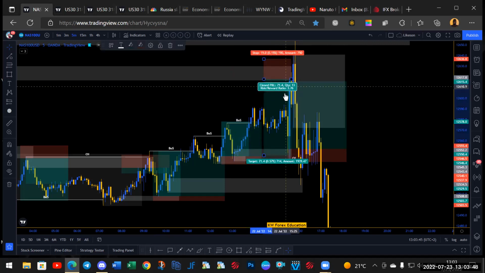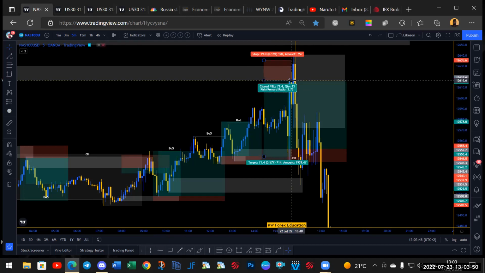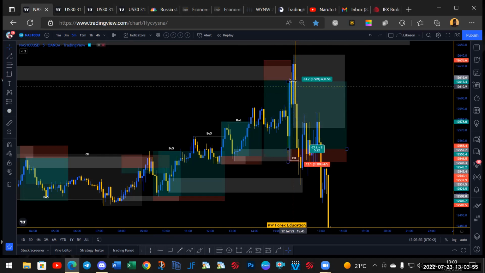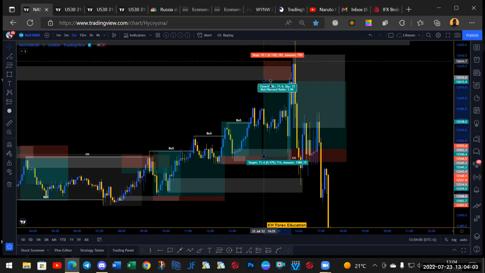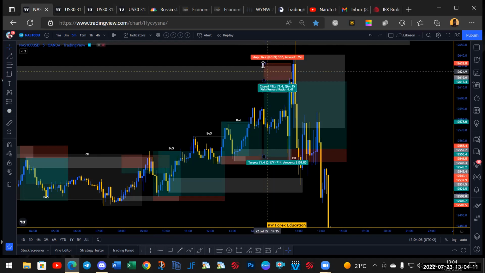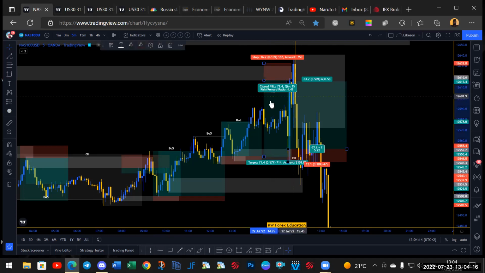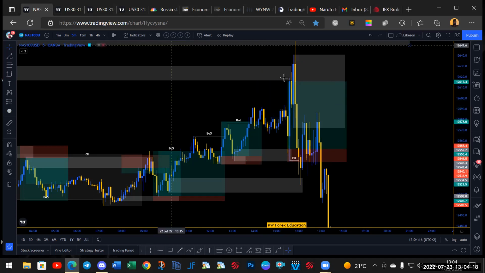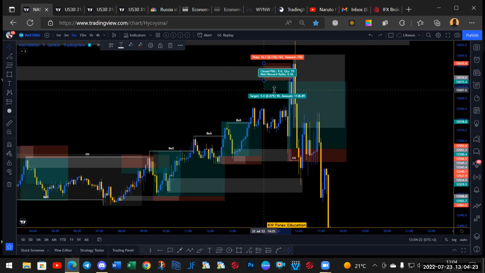So after I sell here, price mitigated there, then it came all the way up to here. So immediate price, you already know immediate price goes into profit. Always move your stop loss into break even. So this one would have taken you out. Then look at what happens. Let me not remove it. Let me just do this just to show that we lost this trade.